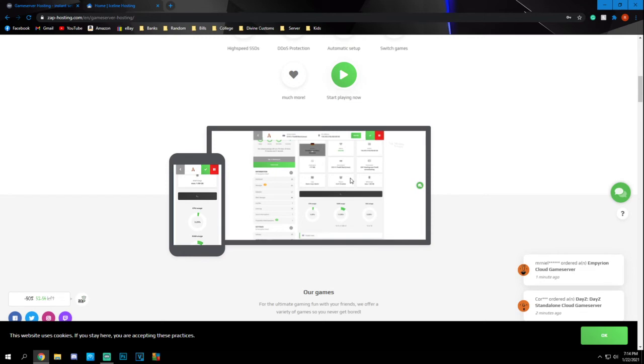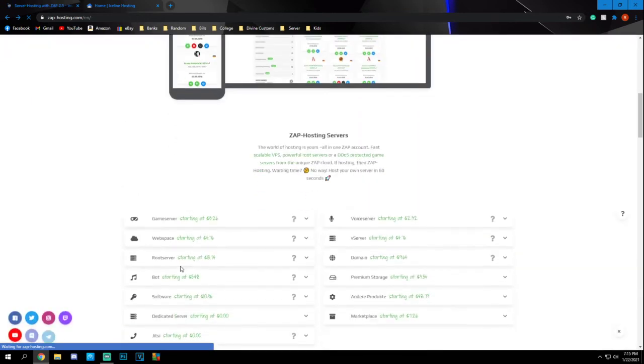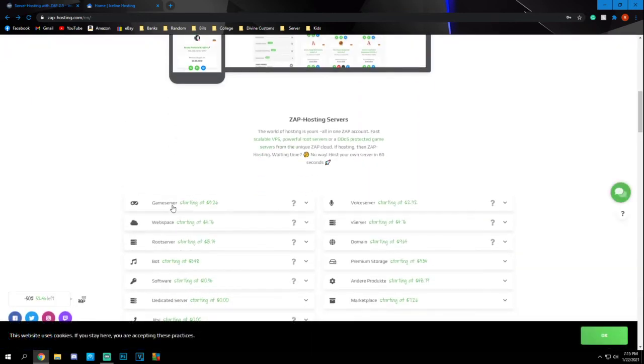Let's say you're more into the coding style and you like doing it the way you do it on your own computer. That is when you rent a VPN or a dedicated server. And you can see their prices start pretty low. It's when you start customizing it and adding stuff that it gets pricey.